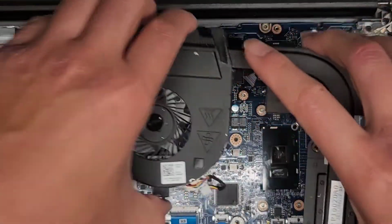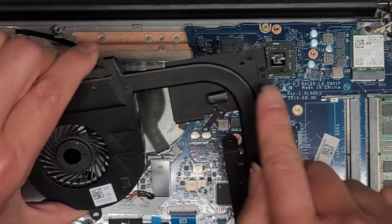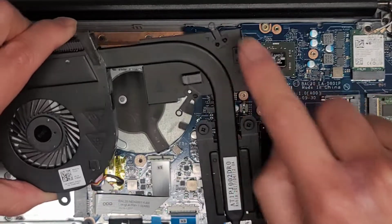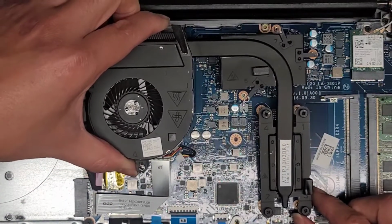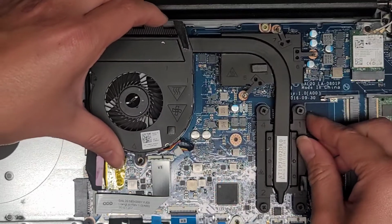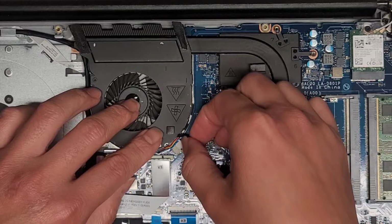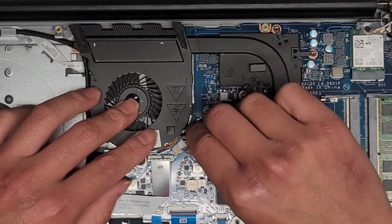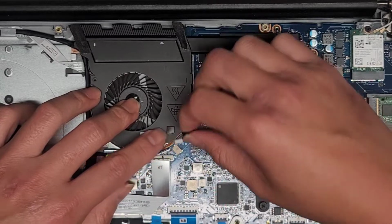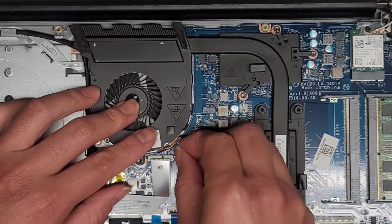So we're going to get this line back up. This one actually has a specific order. They number it 1, 2, 3, 4, 5, 6, 7. So we're going to get the screws in, and you want to do it in that order to spread the thermal paste evenly. We're going to plug in the fan here. Make sure you have the connector the right way. You don't want the exposed pins facing up, you want it facing down. So get that lined up, pinch that into place.